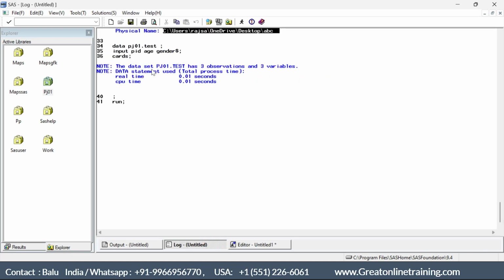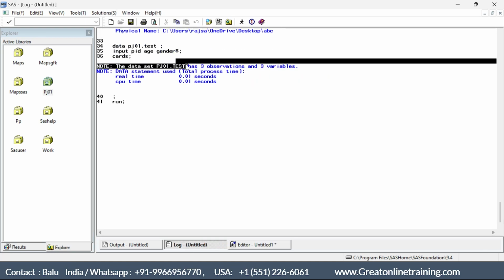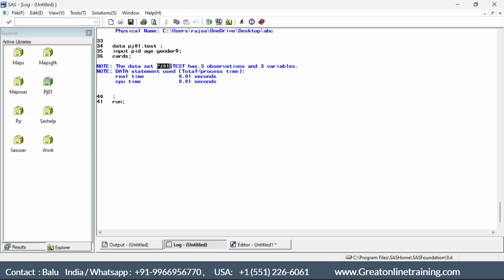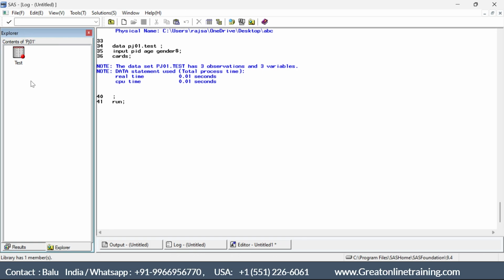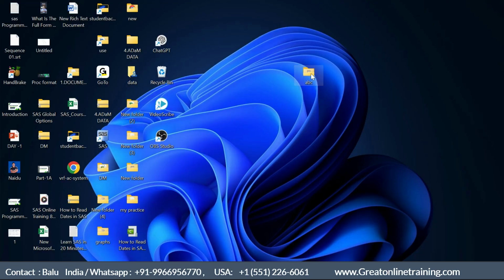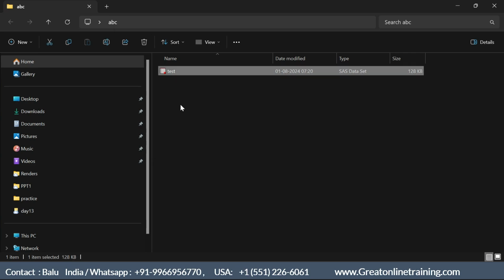It is clearly saying the data set test was saved into the PJ01 library. There we have 3 observations and 3 variables containing data. That means this data set is getting saved into your desktop location also. You can see that the data set is saved into your desktop location with the name test. So there also it is working.